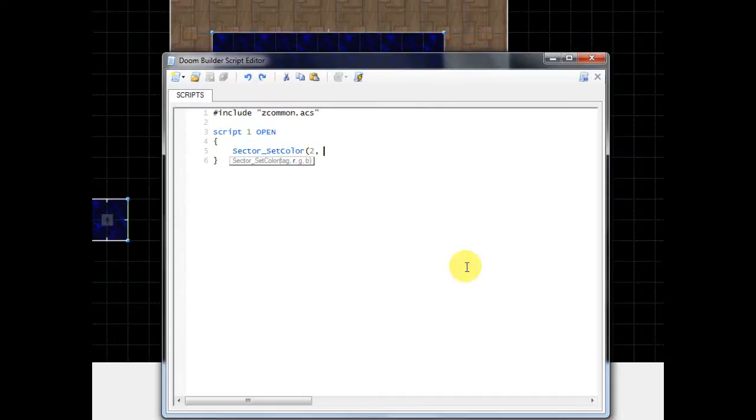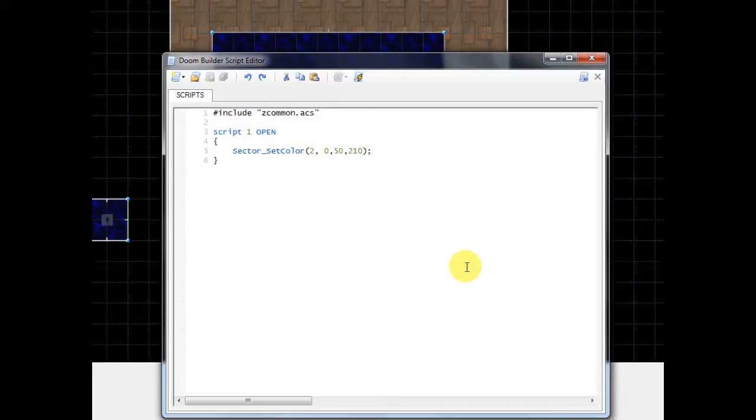So type 2, then do comma, space, and now is when we're going to type in the red, green, blue value. Remember that on the red, green, blue scale, it goes from 0 up to 255. So the first value is red. I'm going to give it 0 because I don't want the water to have any red in it. The second factor is green, and I want it to be a little green, not a whole lot, so I'm going to give it a value of about 50. Then do comma. The last value is blue. Obviously we're going to go heavy with this, so I'm going to give it about 210. And then we're going to close it, just do a closing parenthesis, and then do a semicolon at the end of the line.